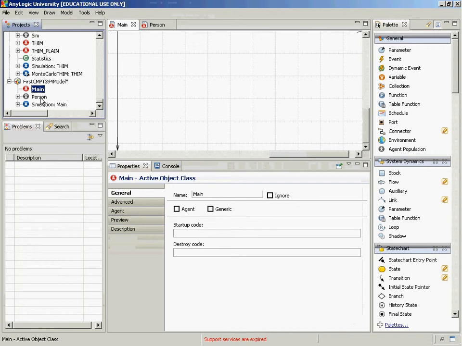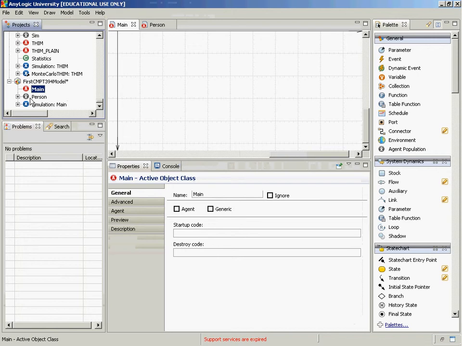So how are we going to add a model class, a model population? Well, open up main, because main is where, by default, the populations are going to live. Again, populations could live within a city class, and the city class could have neighborhoods in it, and the neighborhoods could have people in it. We're going to get to that. But right now, the most natural place is to put them in the global environment. So we're going to add a population of persons.